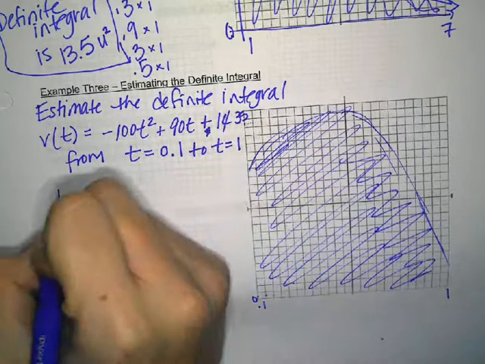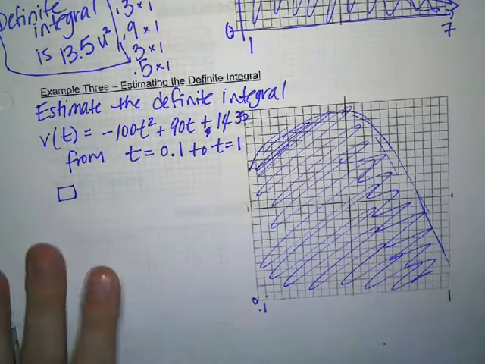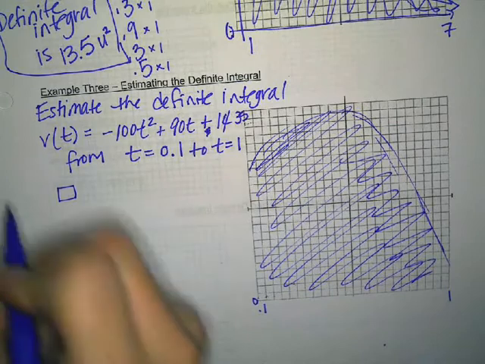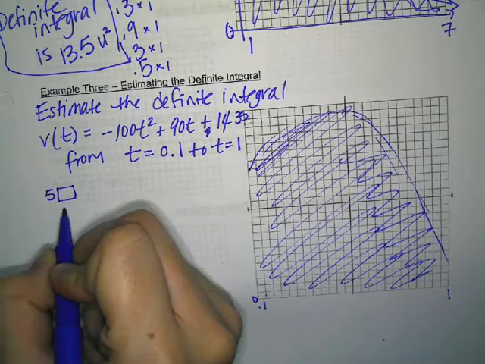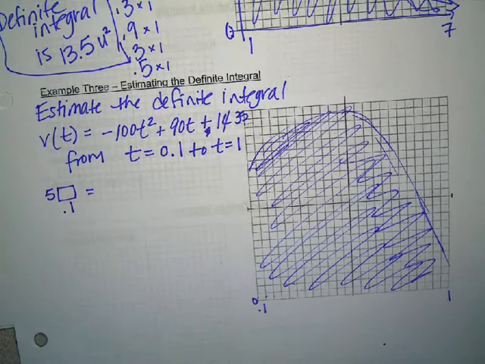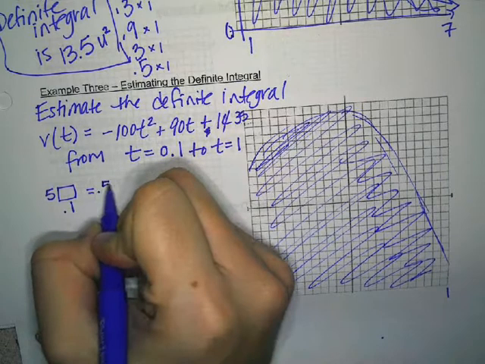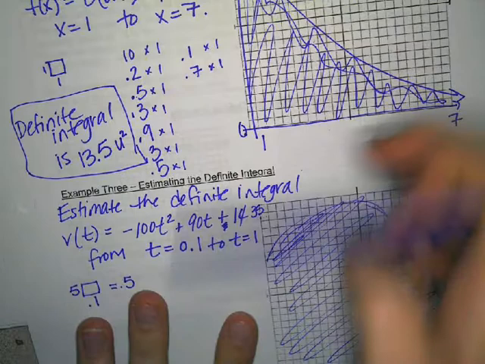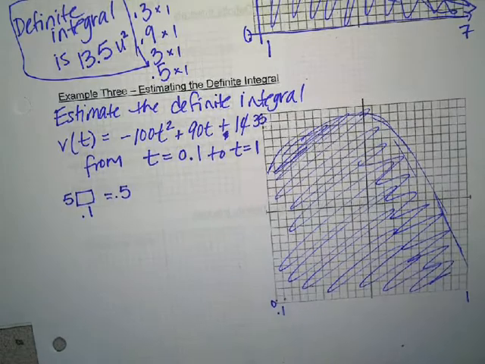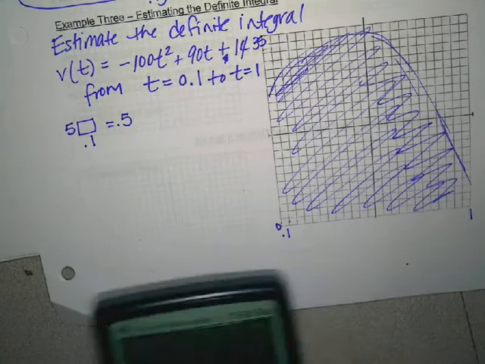So that is why at the very beginning I draw my scale box here. The Y was a value of 5, and what was my X? 0.1. So 5 times 0.1 is 0.5. If I find the area of a single box, that area would be 0.5. That's going to be important when we get to the part where we're multiplying everything by the area that it represents.